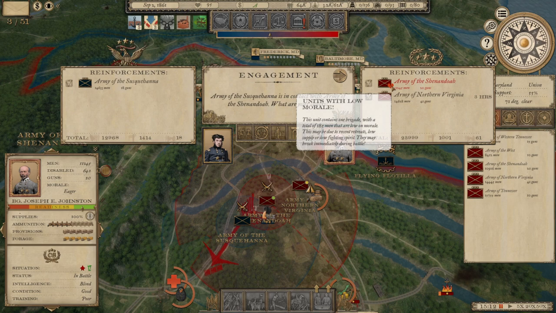Hello everybody, it's the Historical Gamer once again, and today we're returning to Grand Tactician, the Civil War, a new strategy and tactics war game out by Oliver Kuppelmuller, which allows you to play through the American Civil War as either the Union or the Confederacy, leading the war on the strategic map, assigning commanders, raising armies, and then fighting battles on the tactical maps.